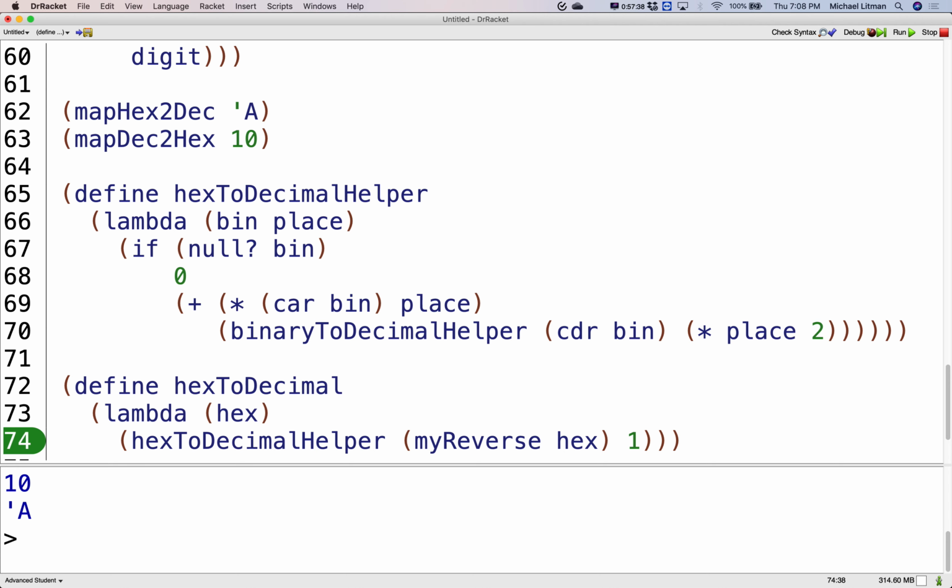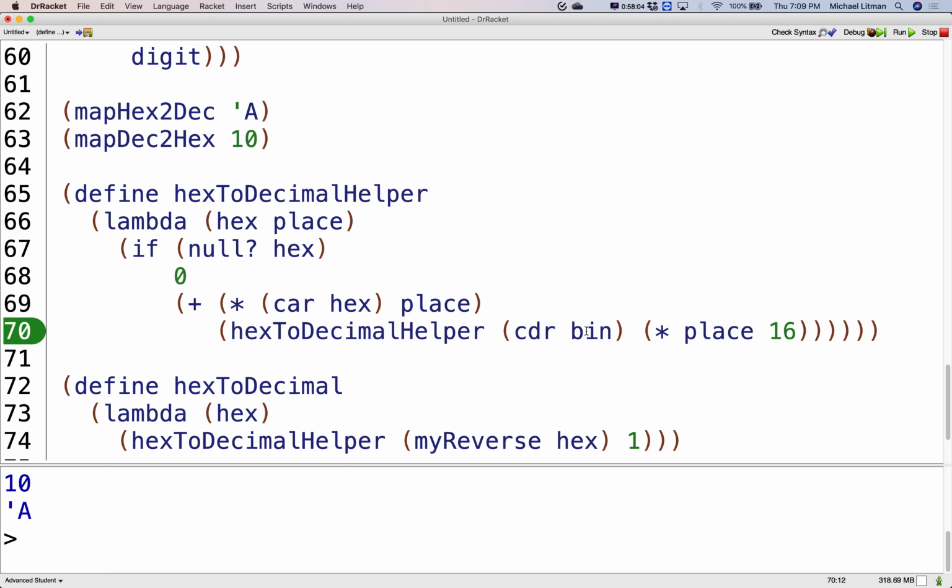That way we can start with the 1's place being in the far left, times 16 times 16 times 16. All right, so let me just change the variable names in here. That's hex, that's hex, that's hex, that's hex, that's hex.